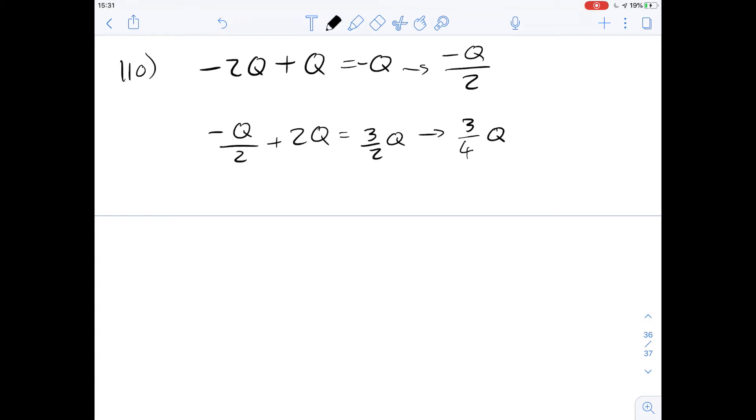So then the ball with this amount of charge goes and gets in contact with t which has plus 3q. So we've got 3 over 4 coulombs of charge which is going to be added to the 3q coulombs of charge that t has and that's going to be spread out between the two.